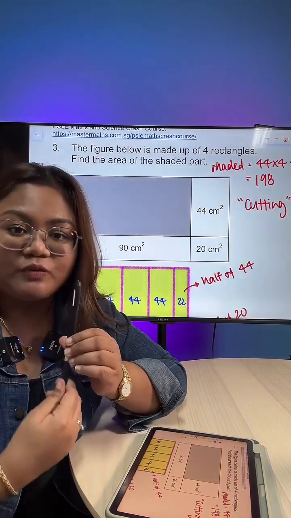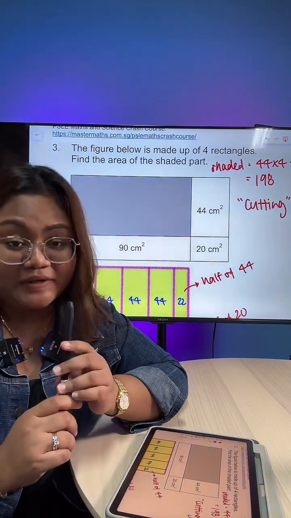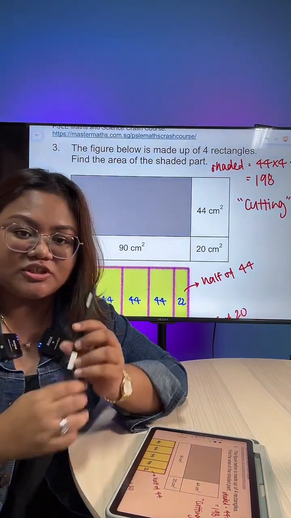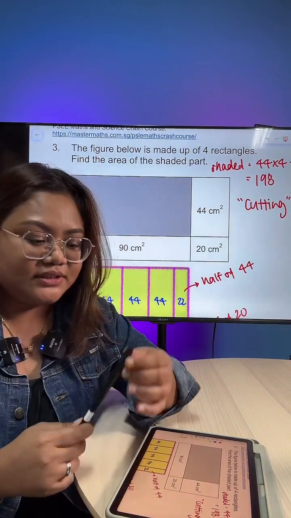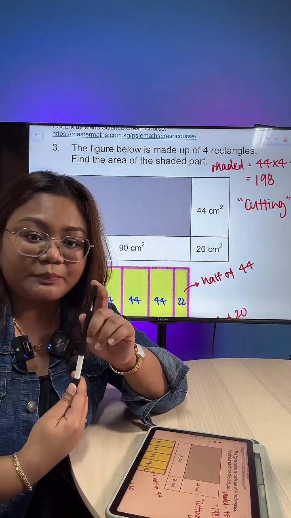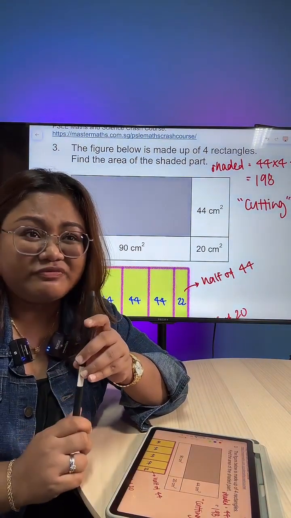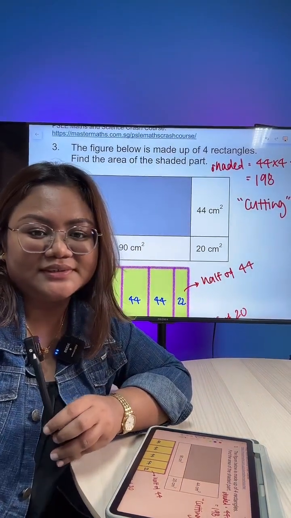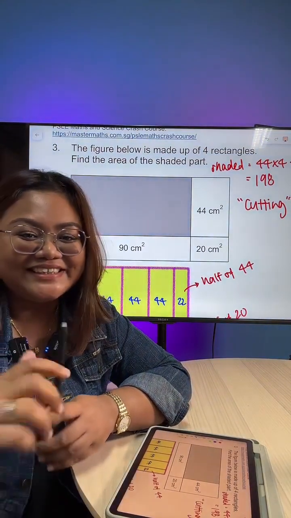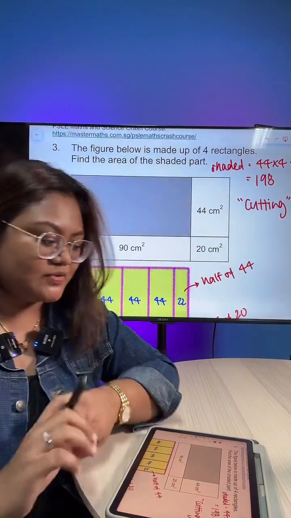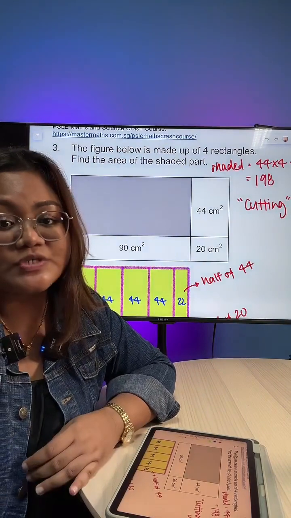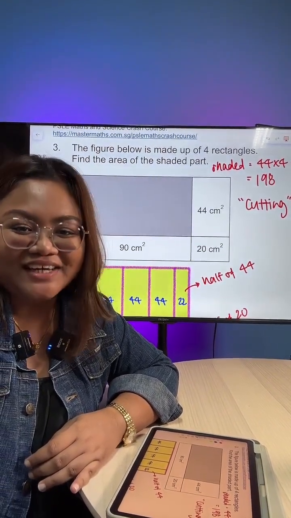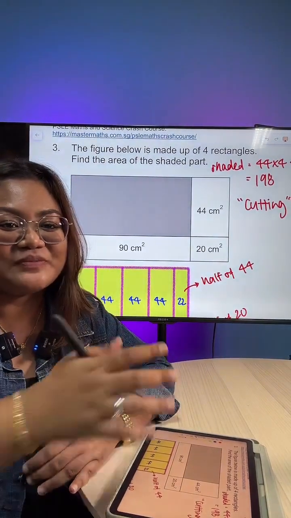The Apple Pencil came with the iPad. I cannot remember how much it is, but it's from Apple. If you're asking if it's expensive, it's actually just the regular Apple Pencil. The sleeve here is from Shopee. It's very cheap, around $1 to $2. For those of you who are asking, I am using Notability, if you want to use it for note-taking as well. Any other questions related to math?